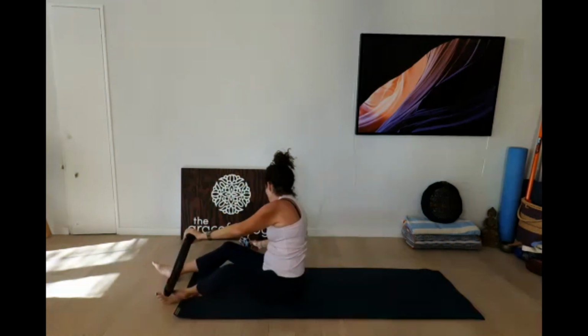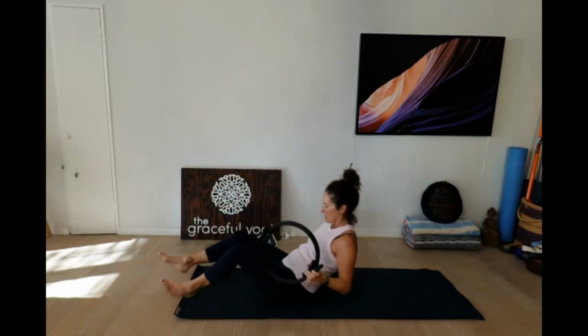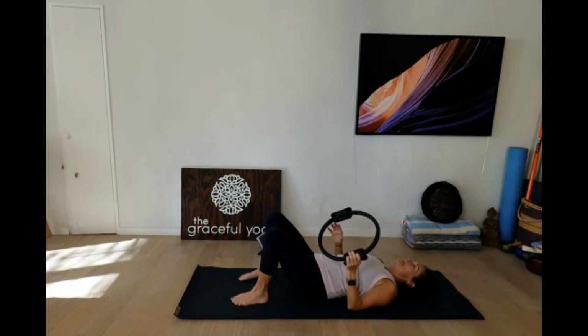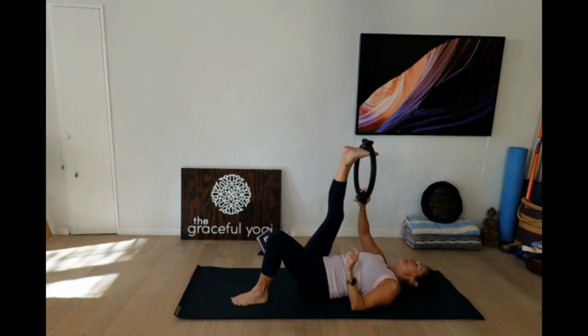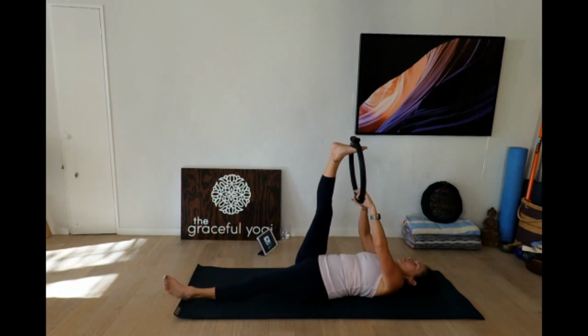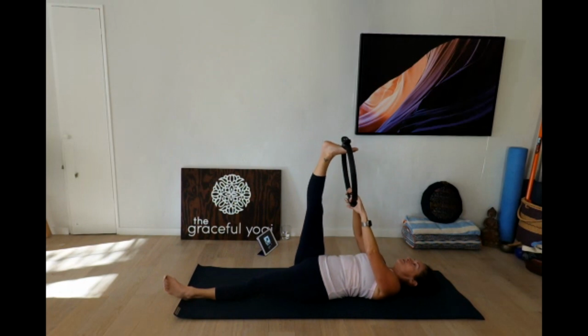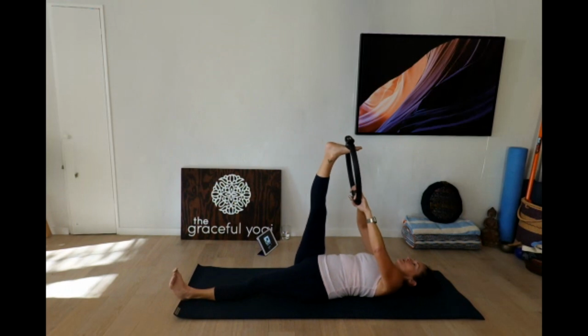Beautiful. All right, here's where we do the nice little roll-ups. Single leg. I'm going to put my right foot into the ring. Left leg extends nice and long. Both hands will be on the ring also. Find your nice little stretch here. Engage the left leg. Here we go. Draw that right toe towards you.